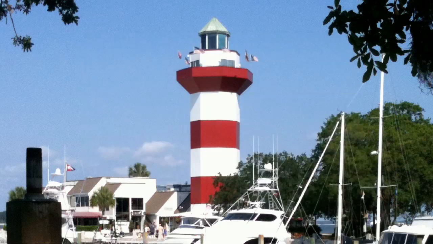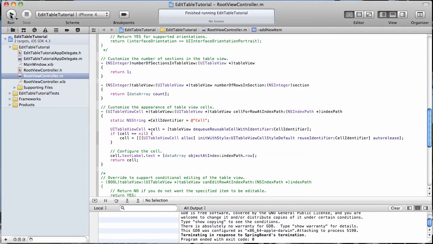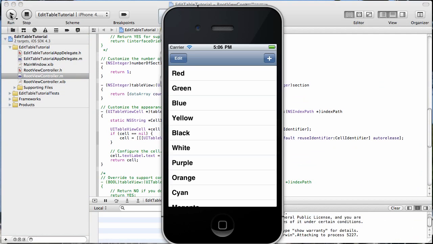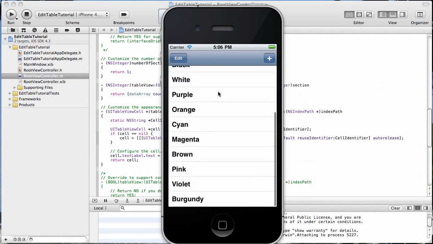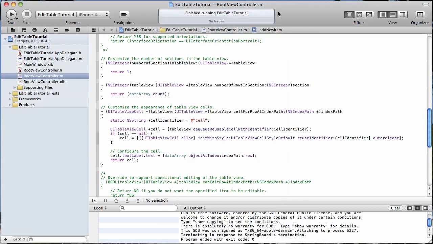When you get that and open it up, you will see an app like this that I'm going to go ahead and run. What we have is just a very simple table that lists some color names. Today we're going to add a picture to the table view cell. So let's go ahead and take a look at that.